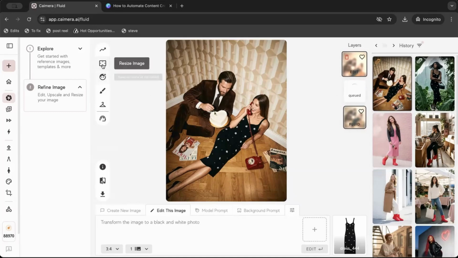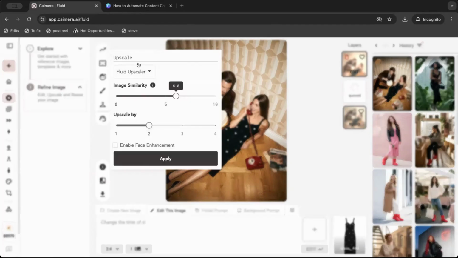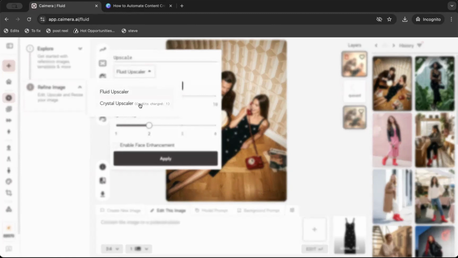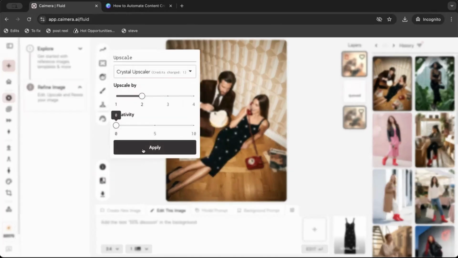I am going to show you a couple more features here on the left. So we have an inbuilt upscaler. Often, if you're using a tool that doesn't have a very good upscaler, you have to go to 5 tools to figure out the right upscaler. But we do the job of researching the best technology to upscale your images, and you'll always have an inbuilt upscaler. So you can just simply upscale your images right here. You can use a fluid upscaler if your garment is not too complicated. If you have lace or some dainty details, then you can use the crystal upscaler. You can use the default settings and simply apply to get the result.